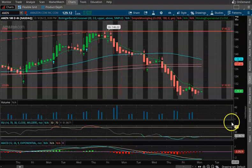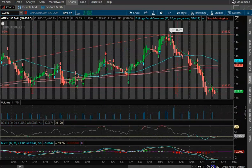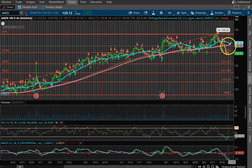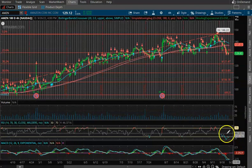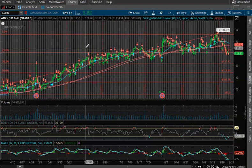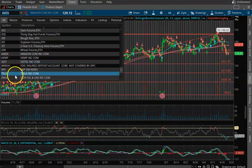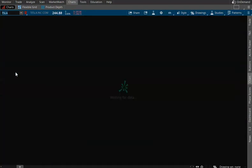I've been waiting on Amazon to get back into the low 120s, and I could get an opportunity here sometime this week if in fact it doesn't pop its head and hold at the 131 level, which is a good possibility. However, we are pretty undervalued here. So again, you can expect some type of temporary spike in price, but my next level to buy at, if it goes down to 125 or below, I'm coming in and definitely adding some more. Other than that, I'm just going to keep holding what I have because I am in the green.